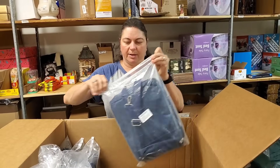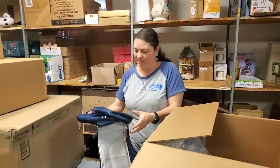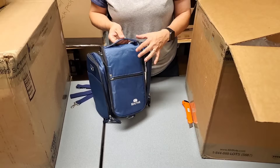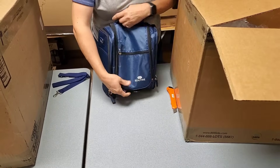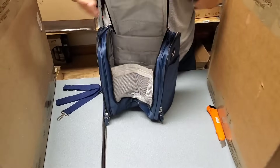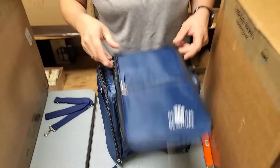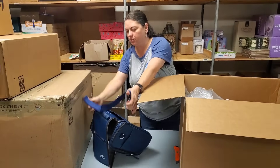This is a bag — let me pull it out so we can look at it. It's like a cosmetic bag. It zips all the way down and across, and on the inside it's almost like a lunch box — you put bottles here, pockets here, pocket on the back. That's really cool. It's like a little picnic lunch bag and it comes with a strap to make it a shoulder kit. You can put all kinds of stuff in that bag.